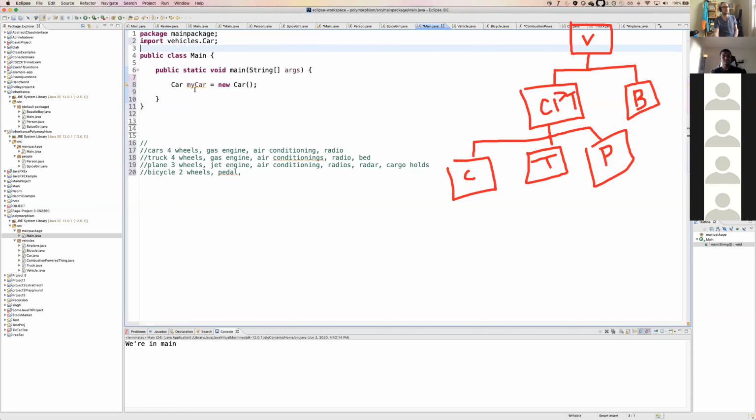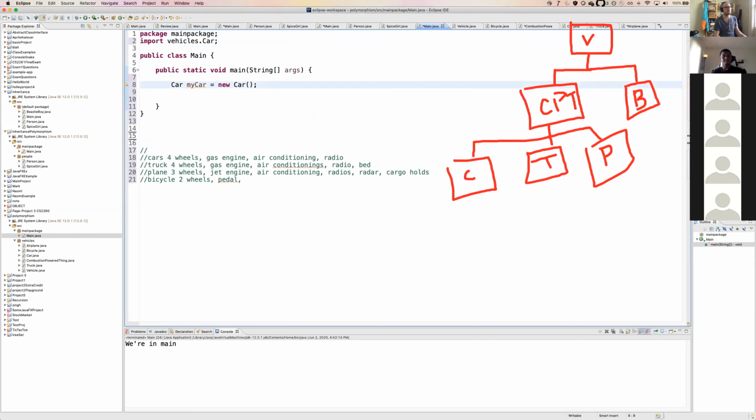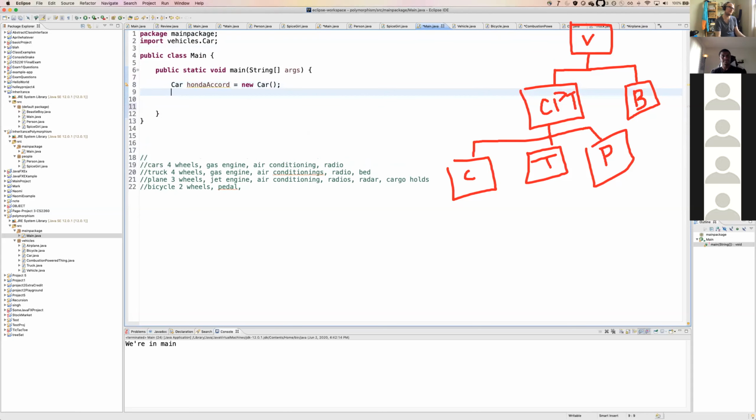So import vehicles.car. So I have car, my car equals new car. Great. Honda Accord. Heck yeah. So cool. It's good. That's my car.